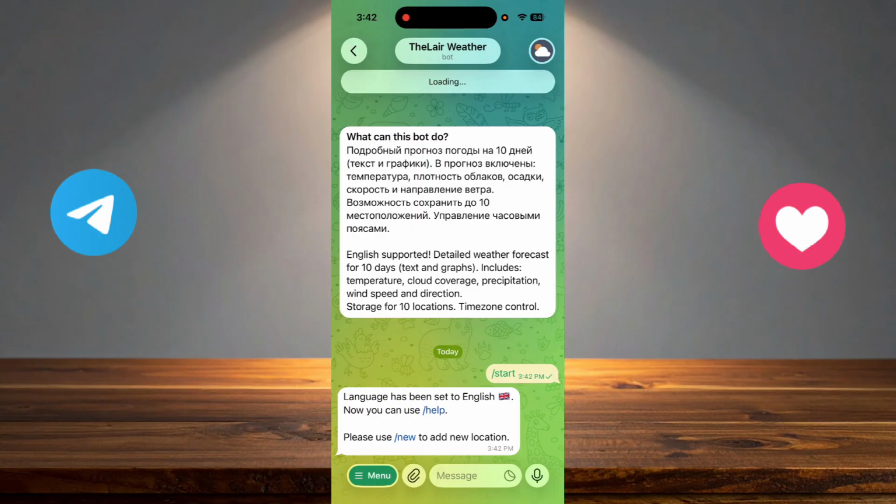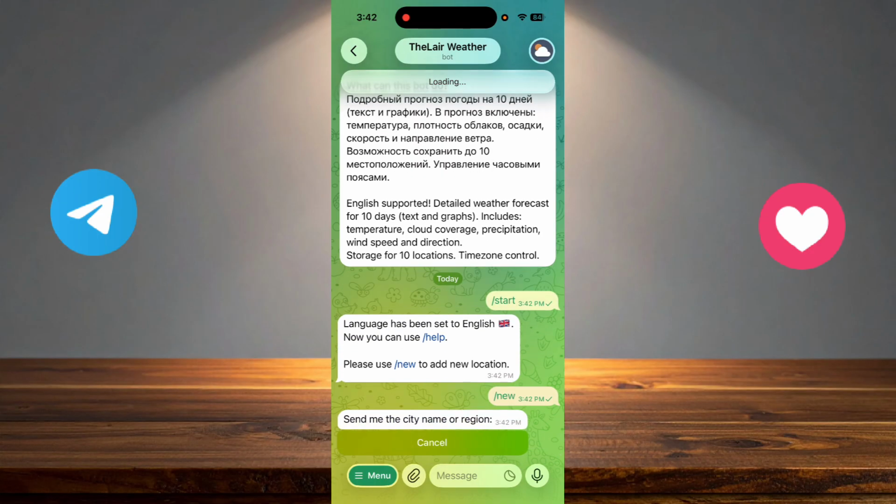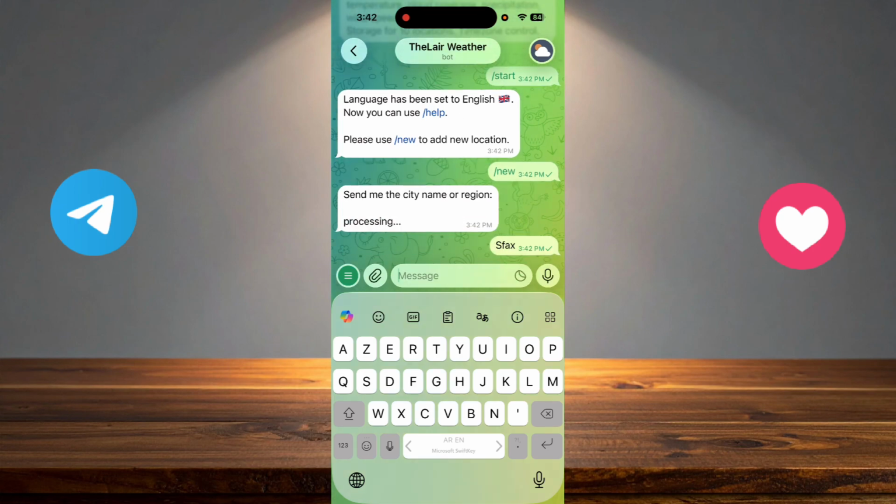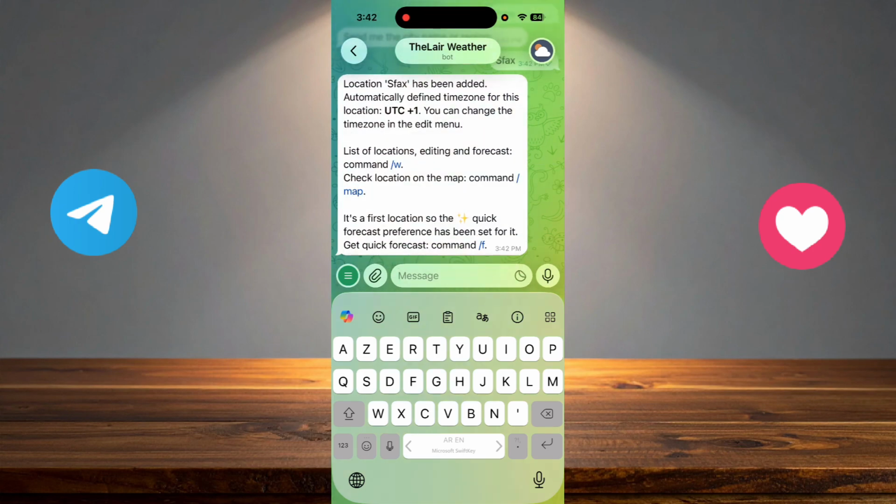So we will click new to add a new location. I will send it the city name Sfax. Let's send it. It's processing and it's added. Now let's see.